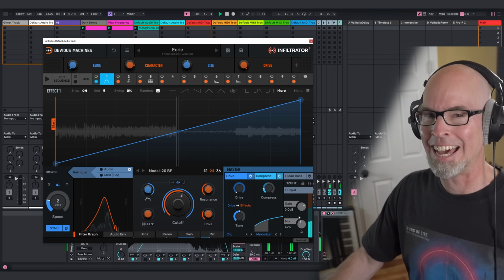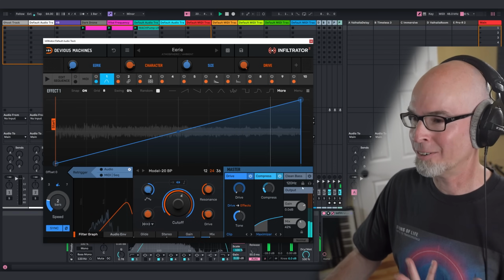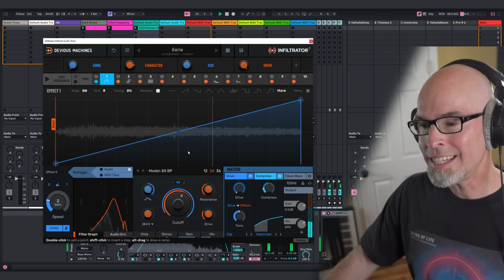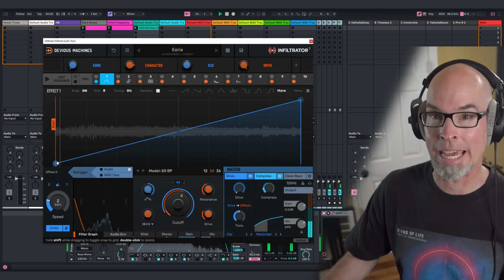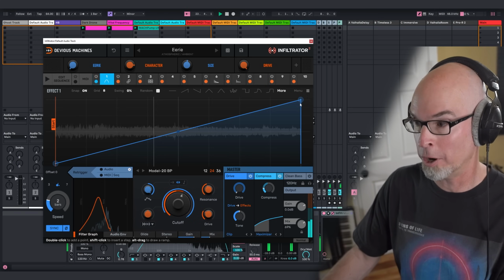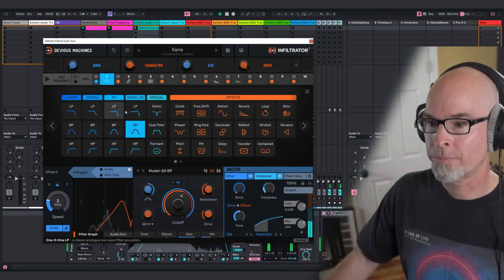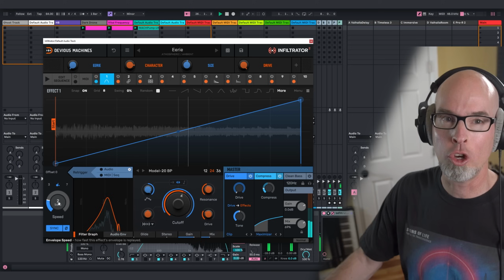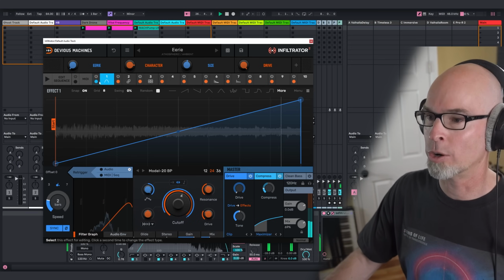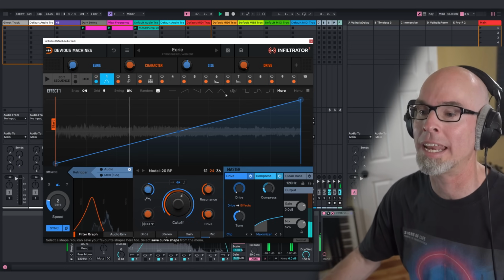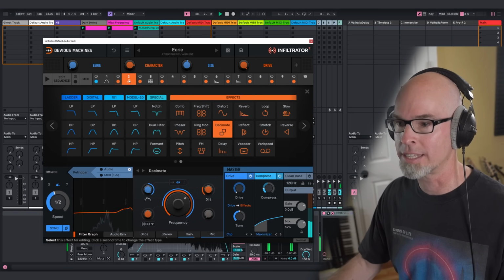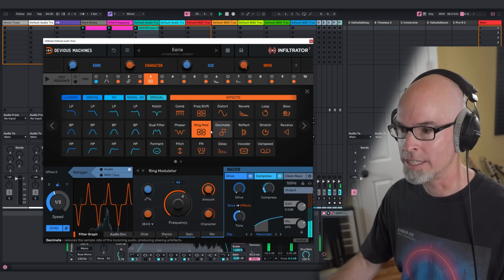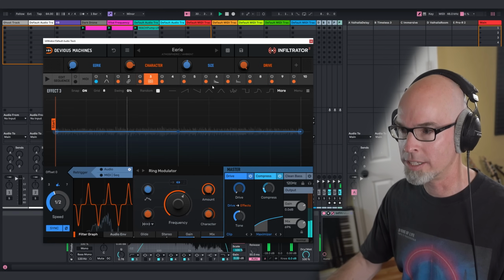So you can hear this is really creepy, right? Right away. And we can bring up the mix here if you want. But you can see what Infiltrator is doing. This is an MSEG, basically a custom LFO. And it's moving this bandpass filter in a sideways motion over the course of 2 bars. Each effect slot right here, we have 10 effect slots, has its own dedicated MSEG. I can click through here. You can see this is the Decimate, it has its own MSEG. This is the ring mod. It's doing its thing, right?